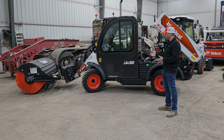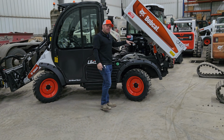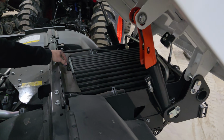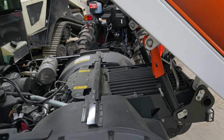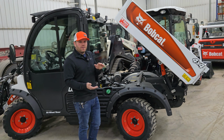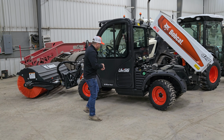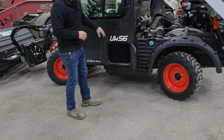It cools very well. It has a very large cooling package in the rear that's protected with a screen that you can take out and clean. You can blow it off with a leaf blower for your day-to-day operations. It's got a rubber latch for quick accessibility, and a cooling package very similar, once again, to a Bobcat skid steer. Everything on this is, in my opinion, overbuilt. Coil suspension, 4-wheel steer like we talked about, and nice accessible covers to see your air conditioning condenser here, to clean that.